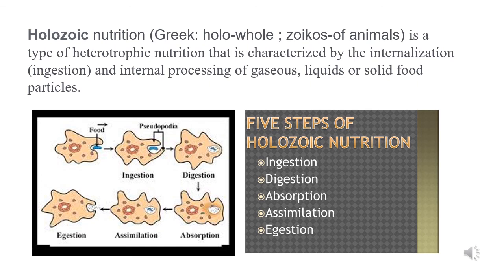So assimilation after absorption, and finally when the unwanted waste is to be thrown out, it is given out by the process of egestion. So whenever any organism follows these steps to get nourishment or nutrition, the organism is said to have holozoic mode of nutrition. So even we fall under this.